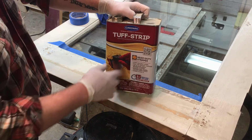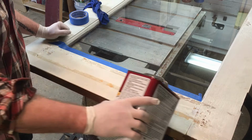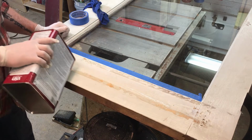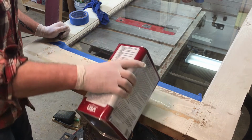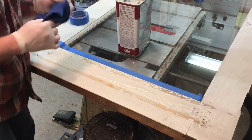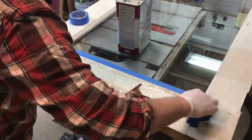So the best solution I have is just to use some of this tough strip stuff, which I'll put in my Amazon store, and you can check that out. It's really good stuff. We used it on our countertop, which somebody had painted. Our countertop wasn't like granite or anything like that. It was definitely something still usable, but somebody decided to paint it.